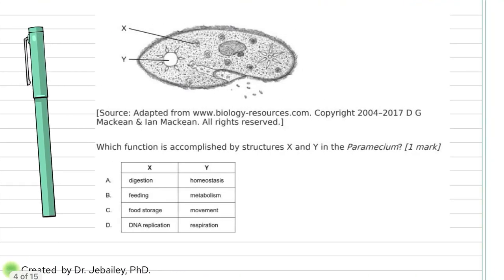Let's move to the next question. Here is a picture of a Paramecium, right? And you can see that this right here is the cilia, which is basically the movement, right? And the nucleus. Always the nucleus would be the biggest circle, and you can see that it's dark. It's a little bit darker than the rest. It's big and dark. Let me erase this here so you can see again the colors, you see? So we know for sure that this is the nucleus. What am I doing? I'm already analyzing before even reading the question because sometimes that makes it easier to go.